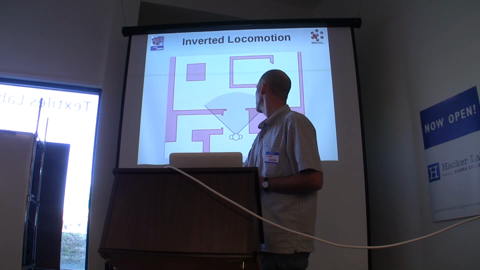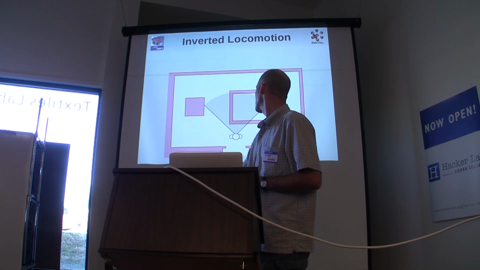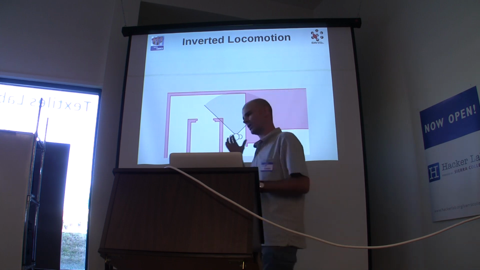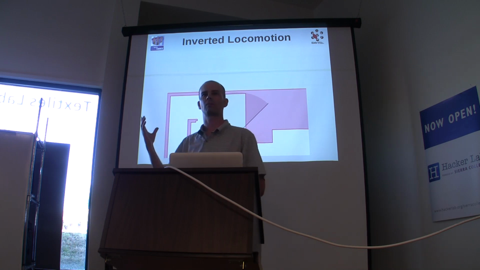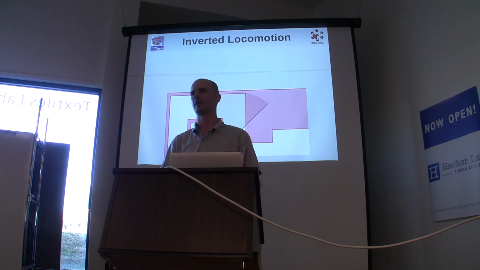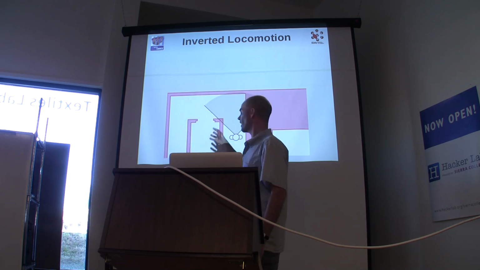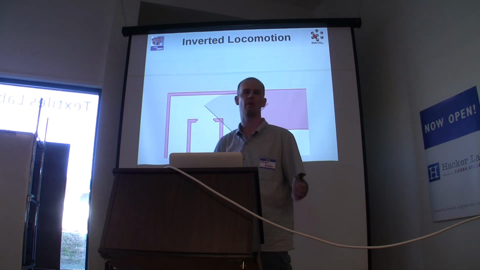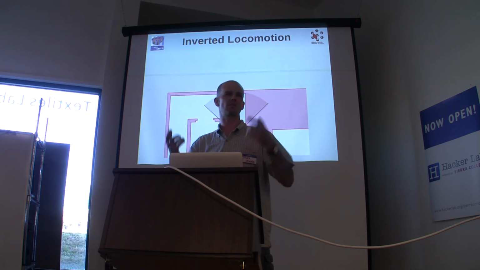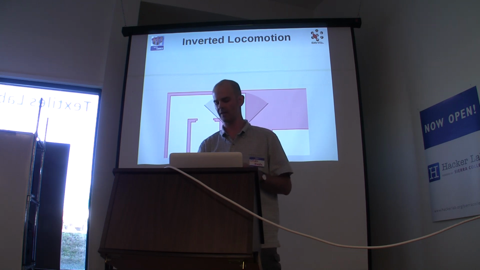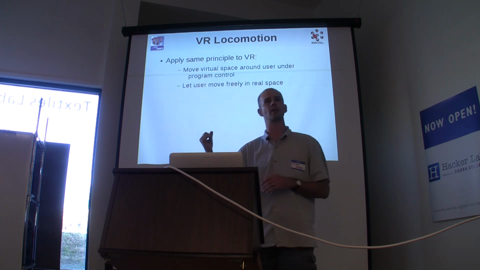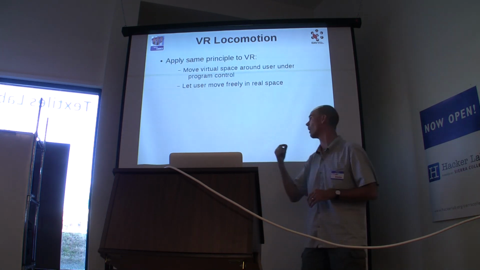I just take 1, 2, 3 steps forward, turn 90 degrees to the right, and take one more step forward. This is the exact same thing that we did in the first set of slides. We're just looking at it from a different point of view. It doesn't really make any difference. What is displayed on the screen to the user is exactly the same thing. Even mathematically it's the same thing because everything is relative, but it's just a different way of thinking about it. And the nice thing about it, the reason why I did this, is that this way of thinking about it applies to virtual reality as well.